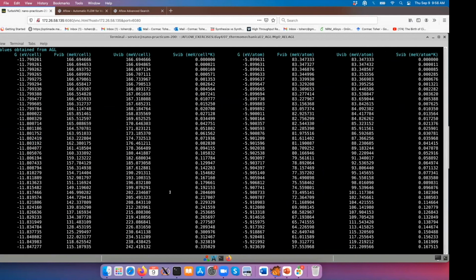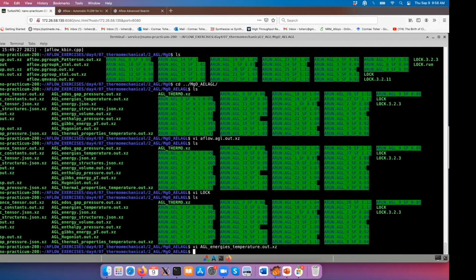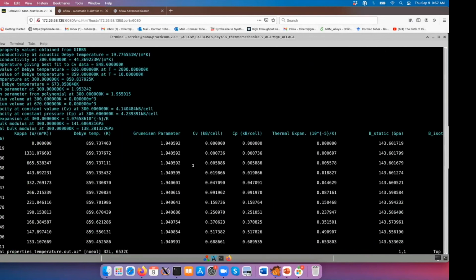You can do something similar for thermal properties. Again, let's say you wanted heat capacity at constant pressure as a function of temperature. Then you just choose which two of these columns you want. And because these are all commented out, at least for a lot of plotting functions, they'll know to skip all this and just plot the two columns you specify.